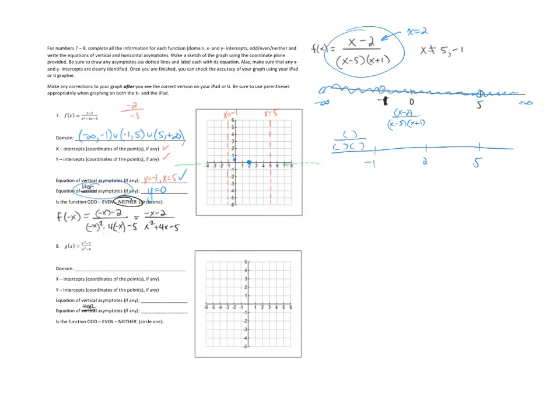And what we do is we go along and we test values in this interval. So in other words, anything to the left of -1, for example, -2, if we plug that number into this function, the numerator would be -2 minus 2, which would be a negative number. So we can go and put a negative there. -2 minus 5 down here would be negative, and -2 plus 1 would be negative. The fact that we have 3 negatives in a quotient means our quotient is going to be negative. And what that tells us is our graph over here is going to be negative. So all the y values, it doesn't matter that we only tested 1, all the y values would be negative.